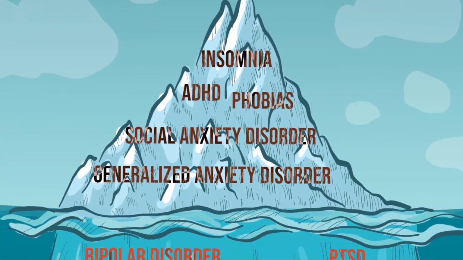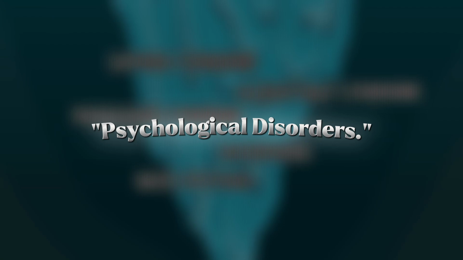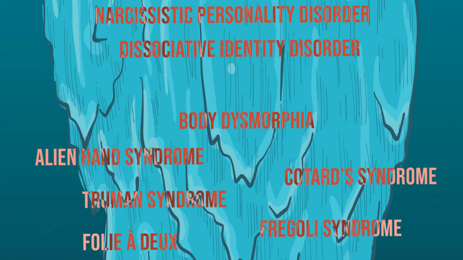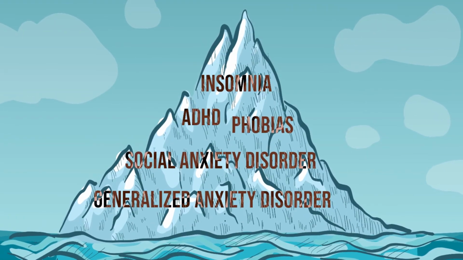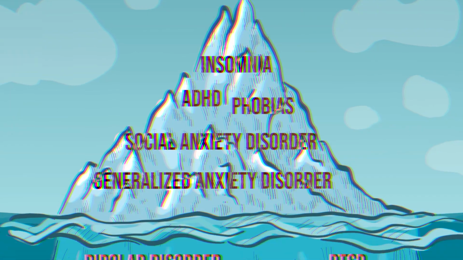In this video, I'm going to explain the types of mental illnesses, or as people often call them, psychological disorders. But to make the topic more interesting, I've divided mental disorders into 5 layers, just like the iceberg you see in front of you, my friend. We'll start with the common disorders you may have heard of at the top of the iceberg, and then move down to the deepest and darkest disorders, some you probably never even imagined existed.